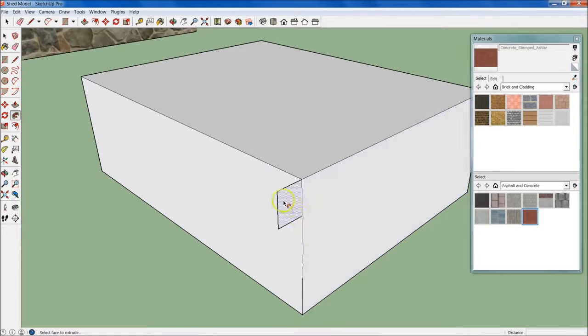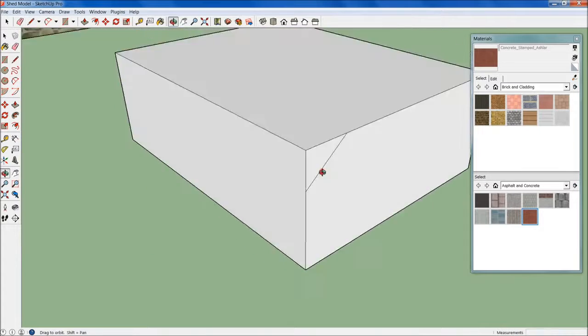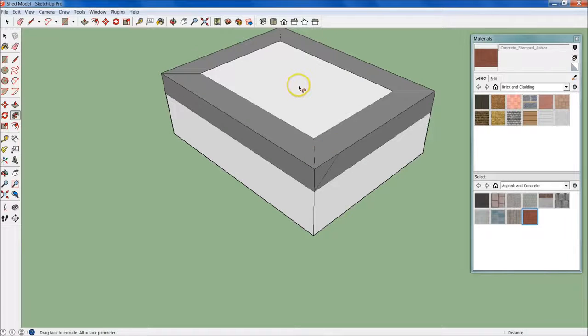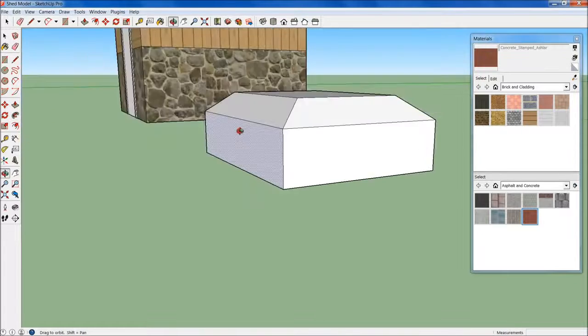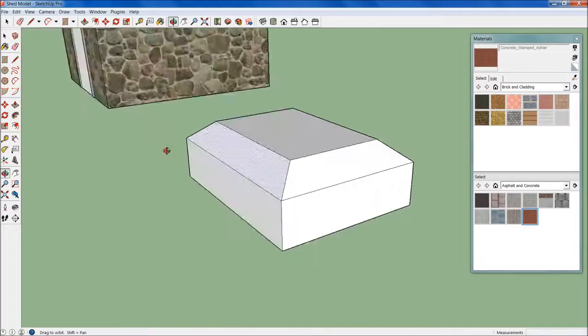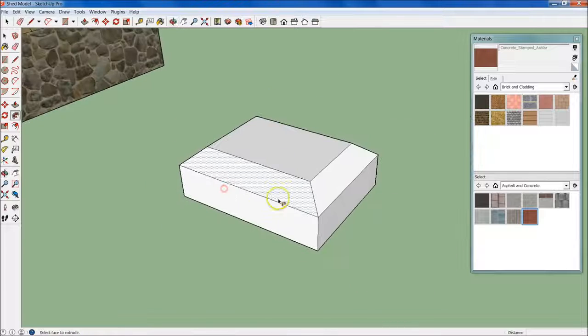Okay, and that's really good for if we wanted to chop something out. So if I do a line right here, I do a little triangle there, then I use the Follow Me tool. I'm just going to use my shortcut, and I select that there, then I hold down Alt and I click there. You can see that it cut that away. So it's not just great for adding geometry, but you can delete geometry as well.